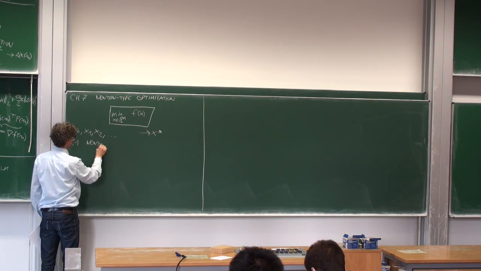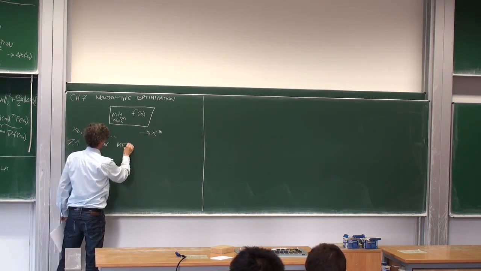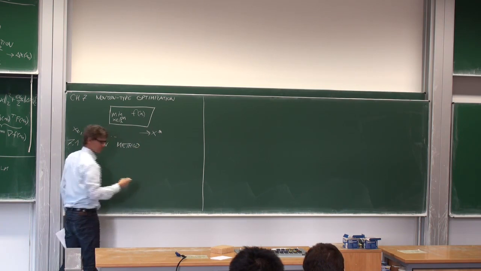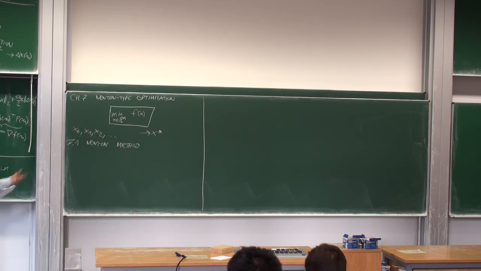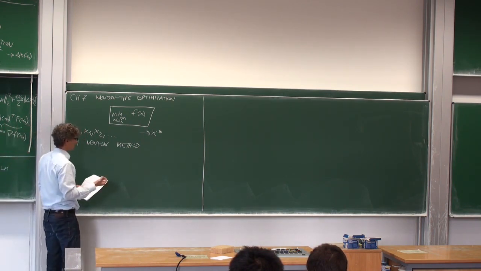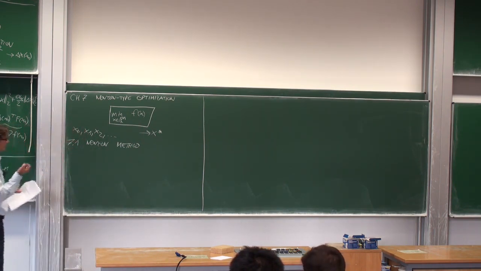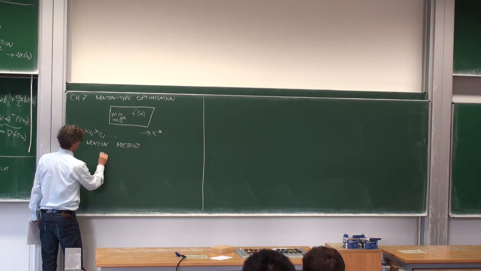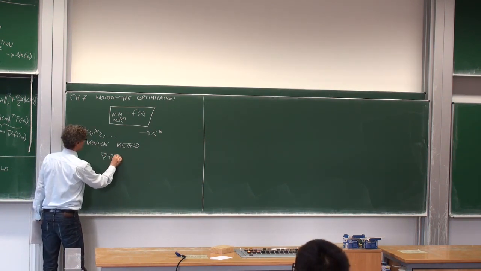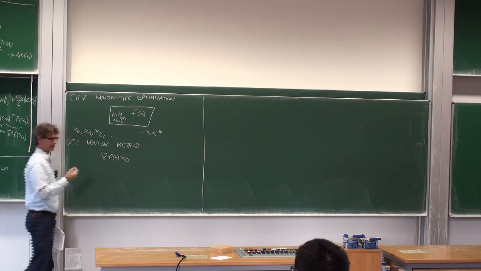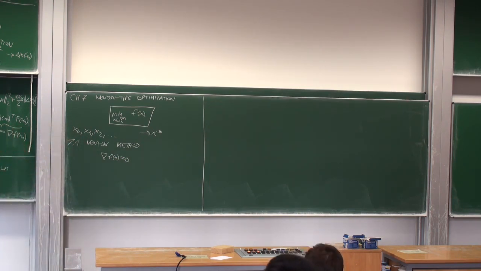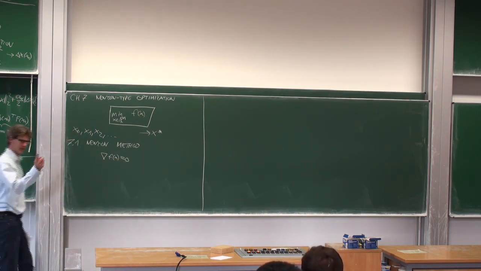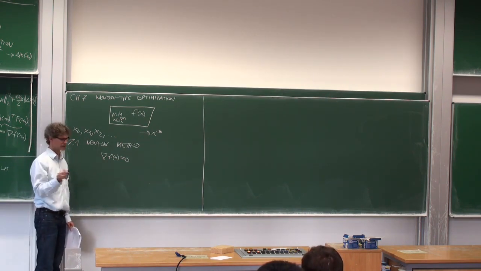The Newton method is what I want to start with, because it comes from other domains. It's useful everywhere, but it's also useful in optimization. And the idea here is that we just look for roots of some nonlinear function, and the root finding problem that we look at is where we say we want to find some point where the gradient is 0. Let's just say this is what we want. For convex functions, this would be exactly sufficient even, right?